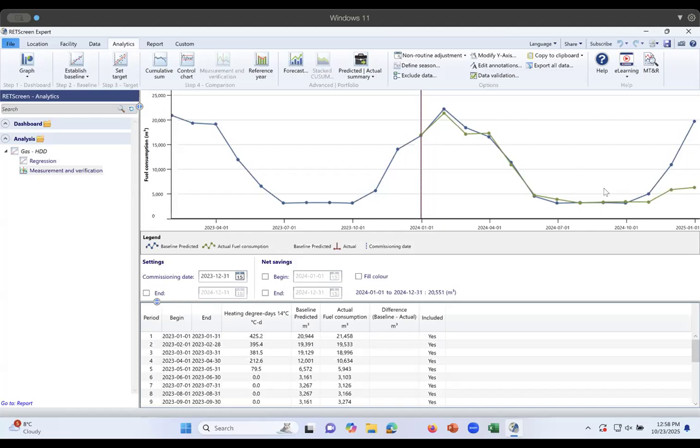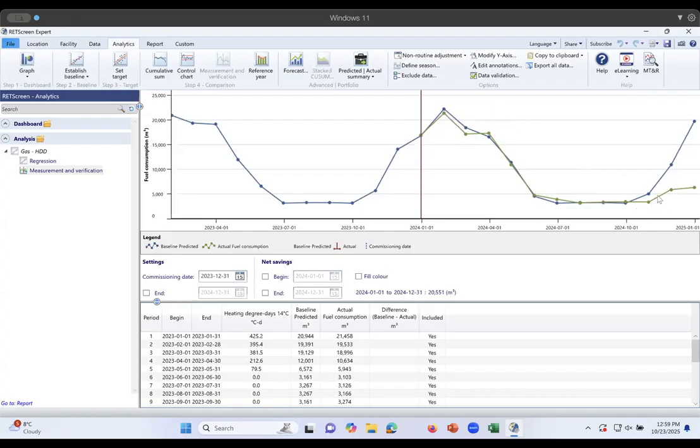So when I assign this to students, I task them with identifying where the commissioning date took place. So based on this data, when do you think the heat pump was installed? And the correct answer is it's probably either in the summer or the beginning of the fall, because you can see in the winter of 2024, the actual usage was essentially equivalent to the predicted usage.